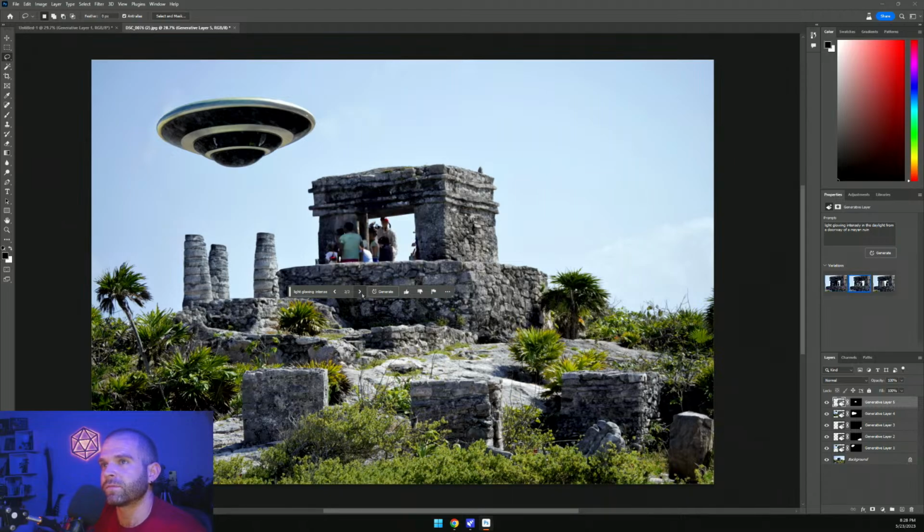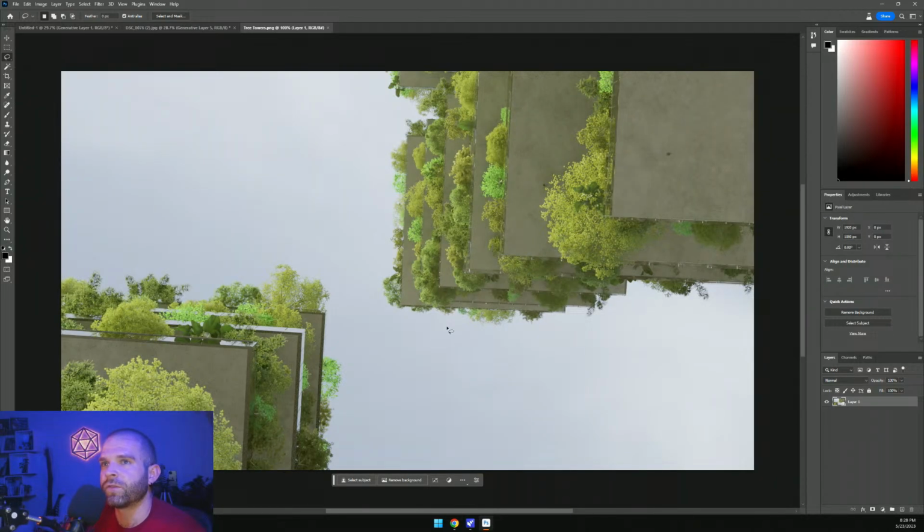Oh! It keeps trying to add people, and there's no light. So, not sure if that is a limitation right now, that you can't paint in light. But definitely getting people when you don't ask for them is becoming an issue. So let's bring in that rendering. So this is, you know, clearly not a photograph if you really look closely.